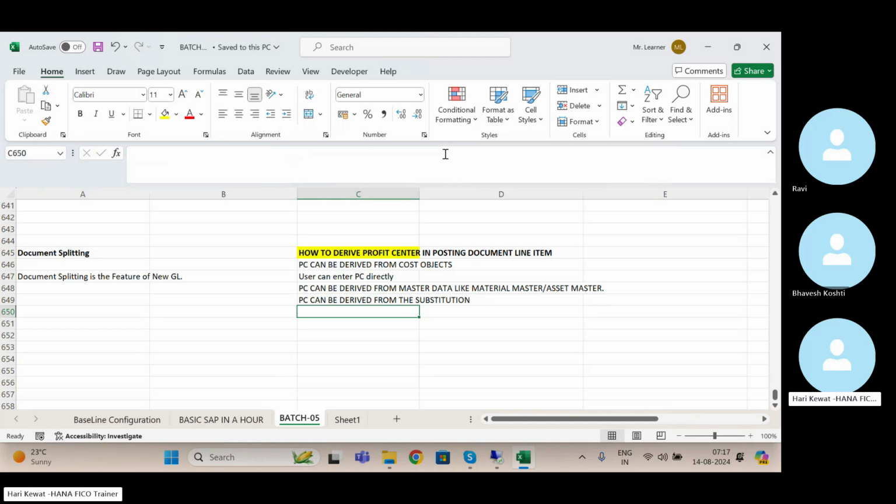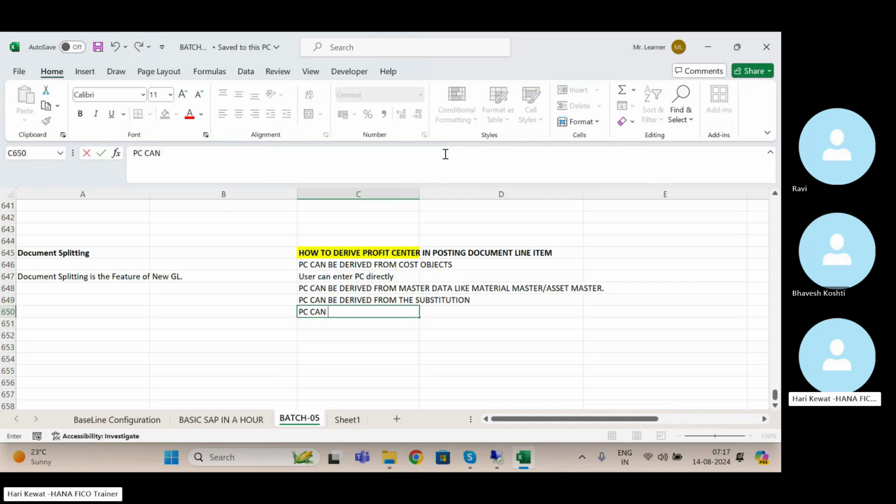If you have written a substitution, there is validation and substitution as a topic, you are telling it that whenever this GL comes, this is the profit center it should bring. Then it will automatically bring it from the substitution.